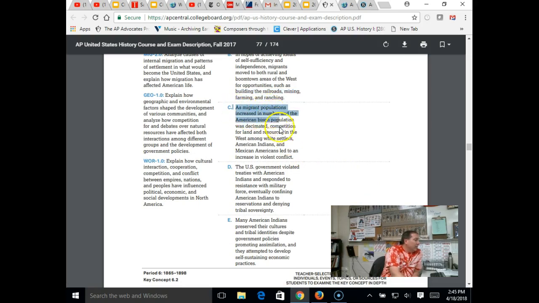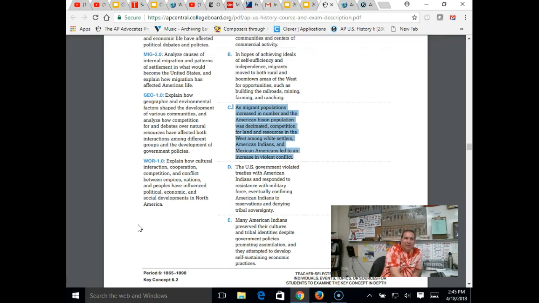Letter C, they want you to understand also that westward expansion leads to an ecological disaster with the death of massive numbers of buffalo. And they want you to be able to talk about what was going on between Native Americans, Mexican Americans, and the United States. So in southeastern American places, you see discrimination happening against Mexican Americans. When it comes to Native Americans, though, this box letter D is going to be your key for exploring that.